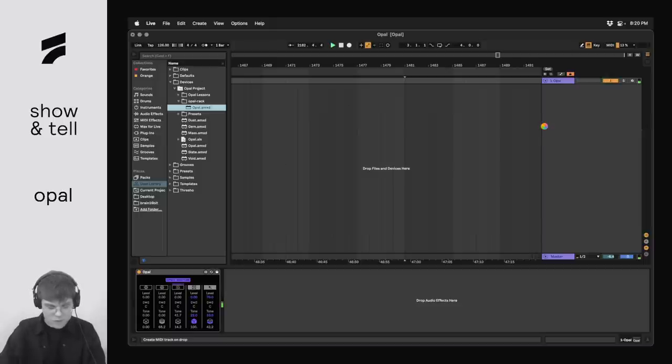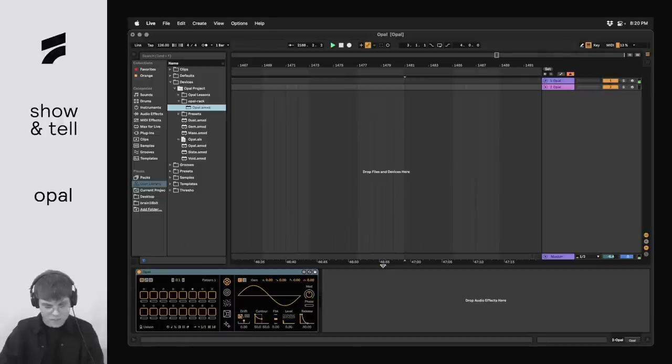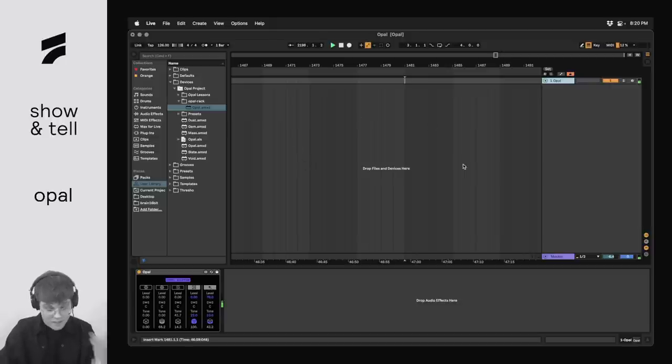And this one will just open in the device rack in Ableton, which means that it will be shown down here like a regular device. For your choice's sake, you can work with either of them. They're also patch compatible, so you can drag and drop them onto projects when you want to interchange the different versions.